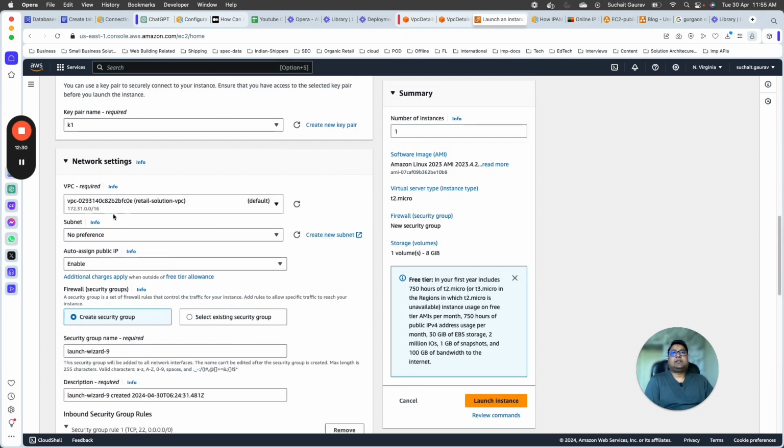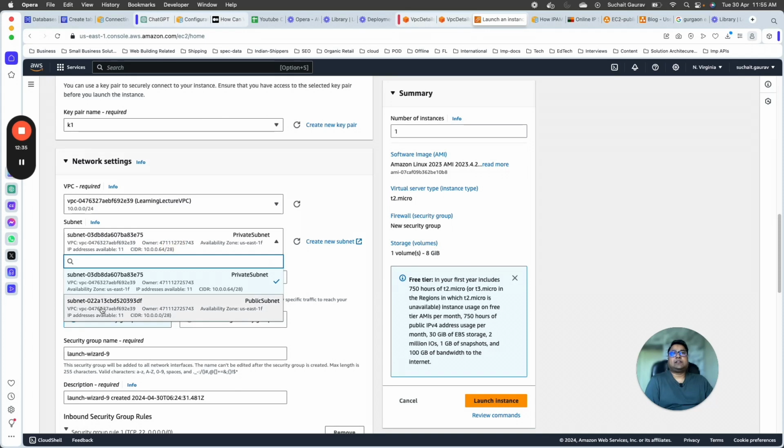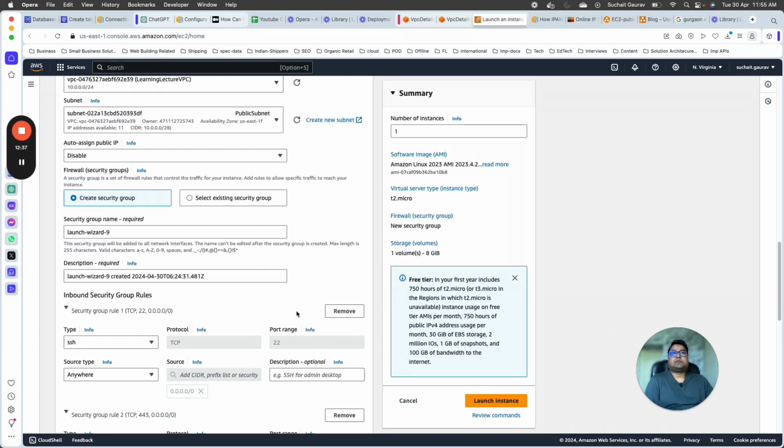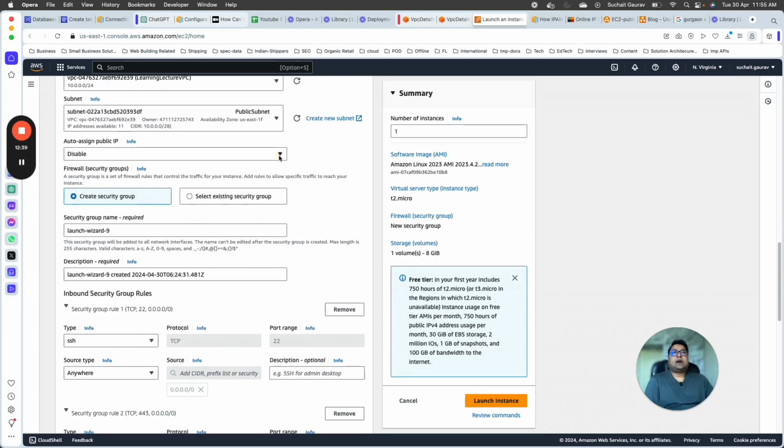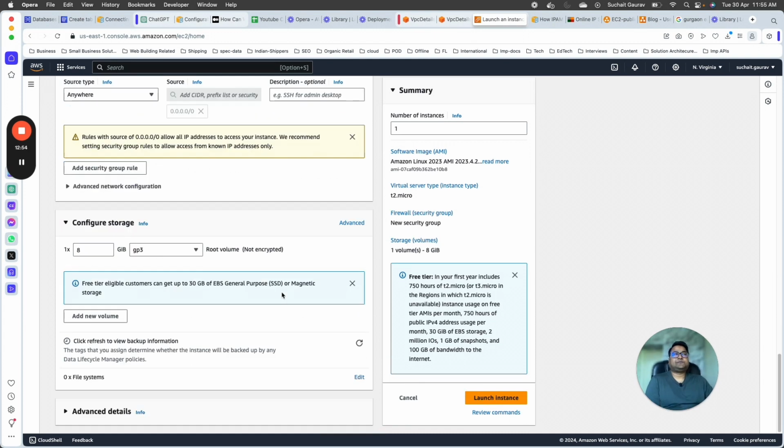Let me select the VPC, learning lecture VPC, and I'll select the subnet, public subnet. Now I will also enable the public IP, so it will automatically assign a public IP to my EC2 instance, so I can connect to it. That will act as the first point of access for my EC2 instance.